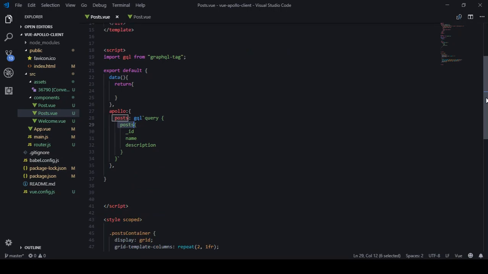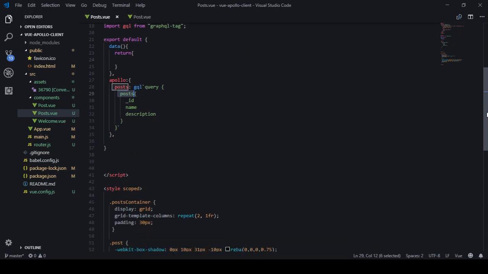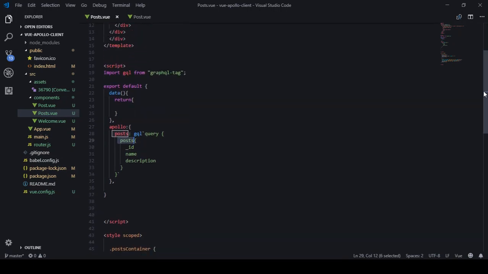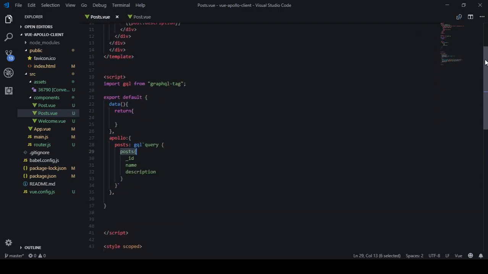Right now I'm not that sure because I can say that it could be the same name, but I will not change this because this is what I have on the GraphQL API. So I'm not going to change this because I will need to change it on the other side to see if we are getting the same information or if this matters.